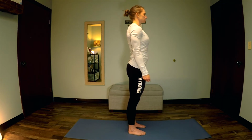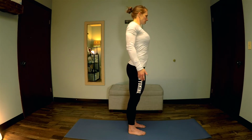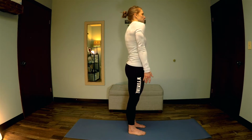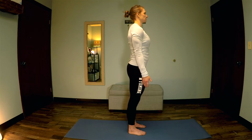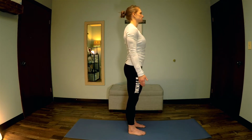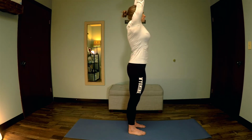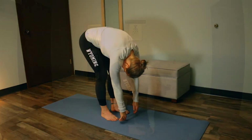Coming back to center, reaching the shoulders up to the ears, back, down, and around. Again, shoulders reach up towards the ears, back, down, and around. Once more here, increasing the range of motion through the shoulders, and again reaching the fingertips to the ground. On an inhale, both arms reach up overhead, and as you exhale, gentle bend in the knees, forward fold.